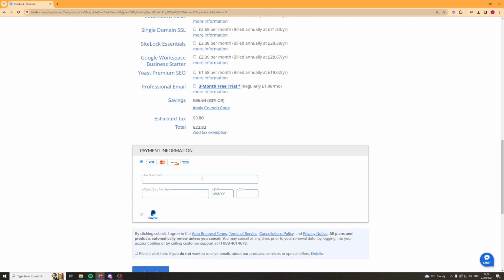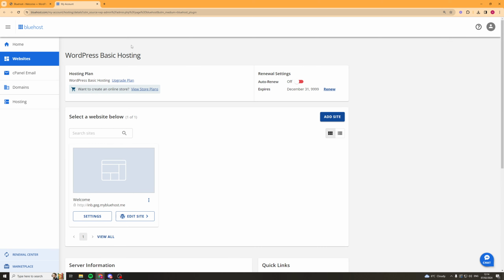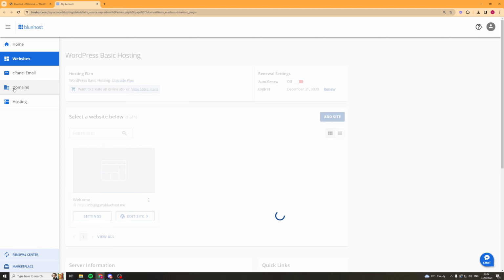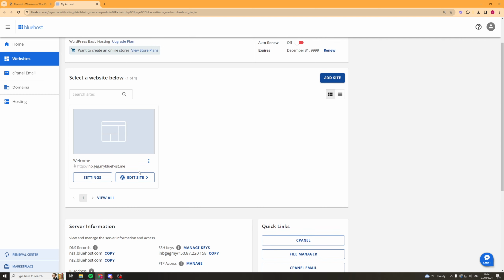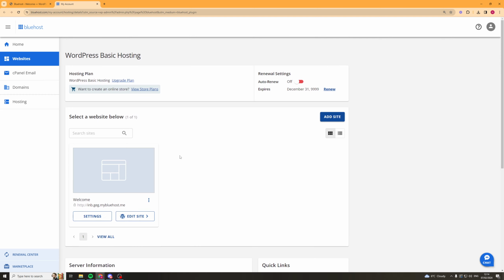Next up, we want to go into here. We have to put our card details in, or we can pay by PayPal. It's really up to you. Okay, so now that we've put all of our details in and we've paid for our domain, we should be in a place that looks a little bit like this. And at this point, you have your domain and hosting set up. So your domain should be in this section here where it says domain, and the hosting should be in this section here. Now, with your hosting, you also get a WordPress website, so you can host your website on there. And if you want to go ahead and edit the site, you can click edit site there, or you can go to the settings. But that's basically how you do it.